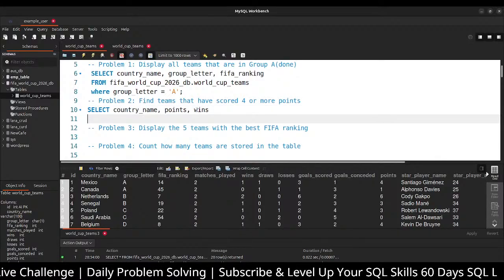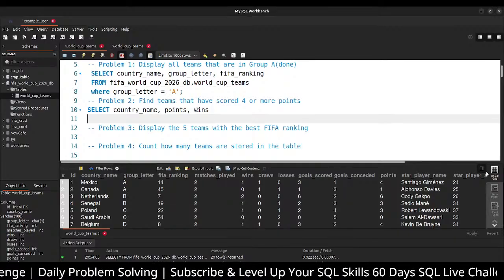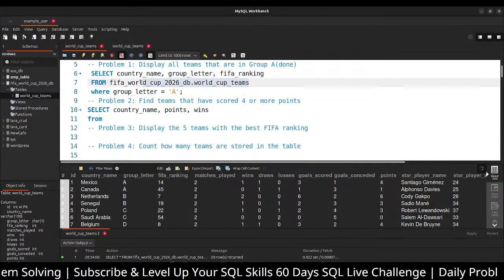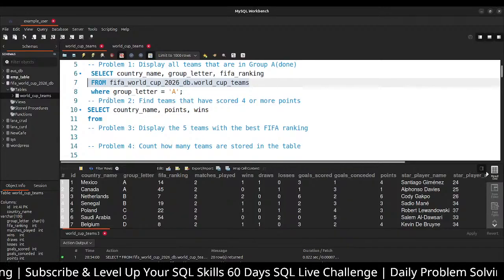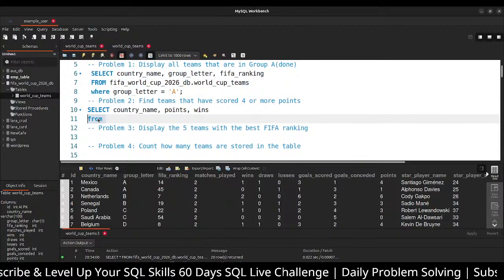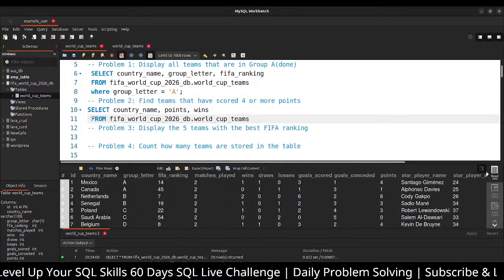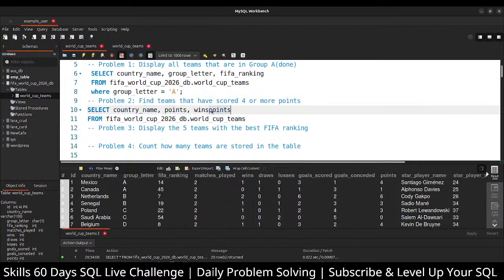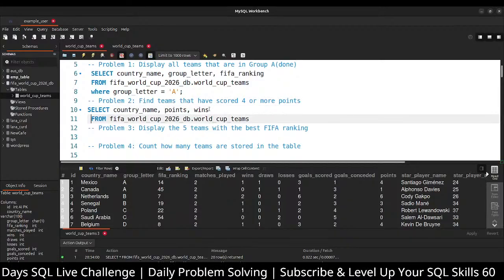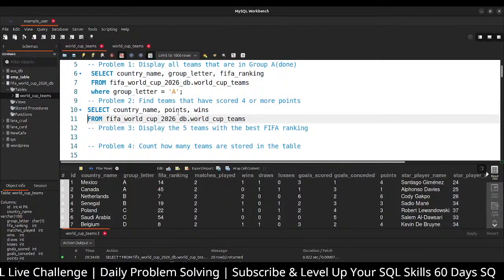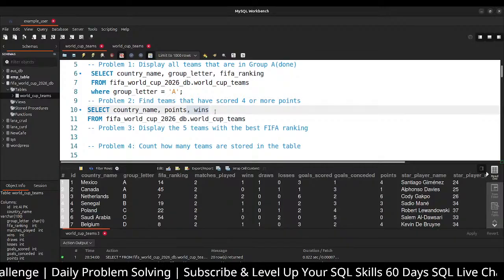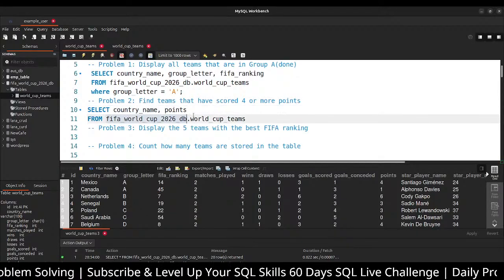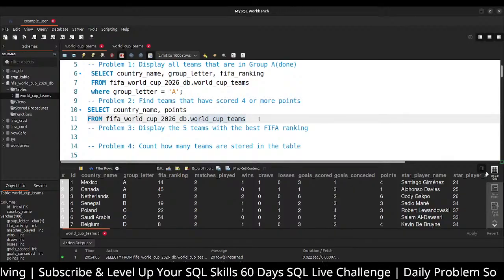Okay, so select country name, points and wins column from, let's copy it, rather than just write it from scratch. So select country name, then points. Okay, let's remove it. It's kinda confusing. So let's remove the wins. So select country name and points from FIFA World, from this table, World Cup teams.